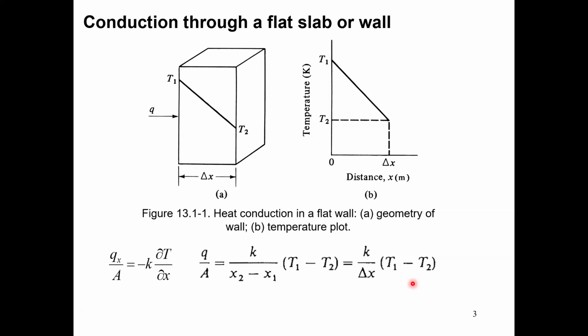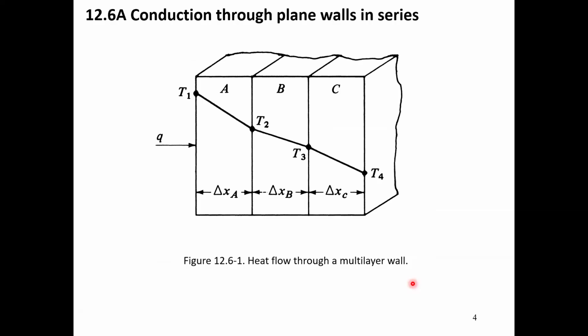That is similar to I equals V by R that you would see in electricity. I is current, which is equal to voltage by resistance. So here you have a Q that is analogous to a current, and your T1 minus T2, your driving force, is analogous to the voltage divided by resistance. That way you can remember this formula as well. It's very similar to V equals IR. So this is a very simple case of heat transfer via conduction. Now let's move on to conduction through plane walls in series.